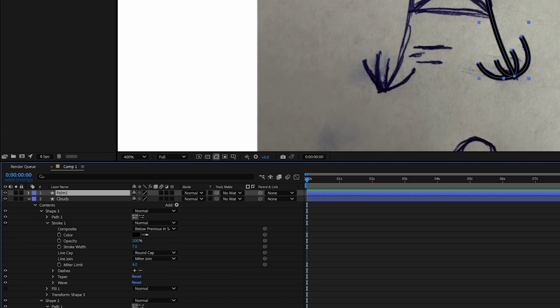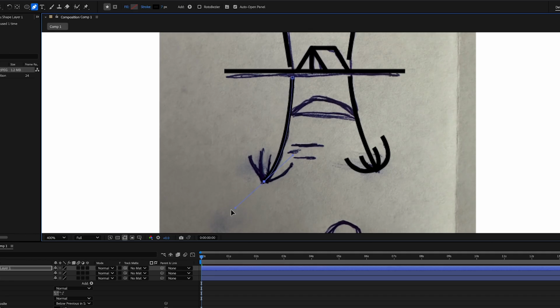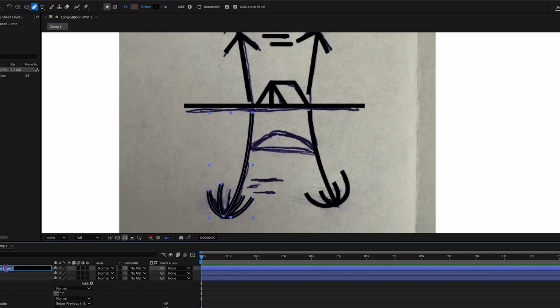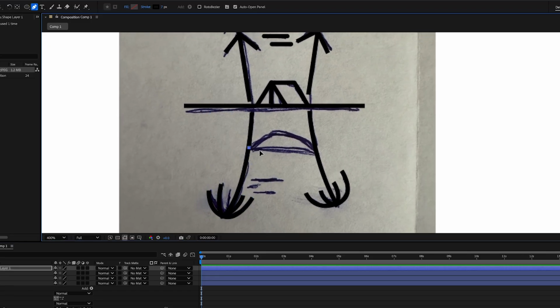I'm just going to label this palm 1, deselect that layer, draw our next trunk. Deselect our layer.